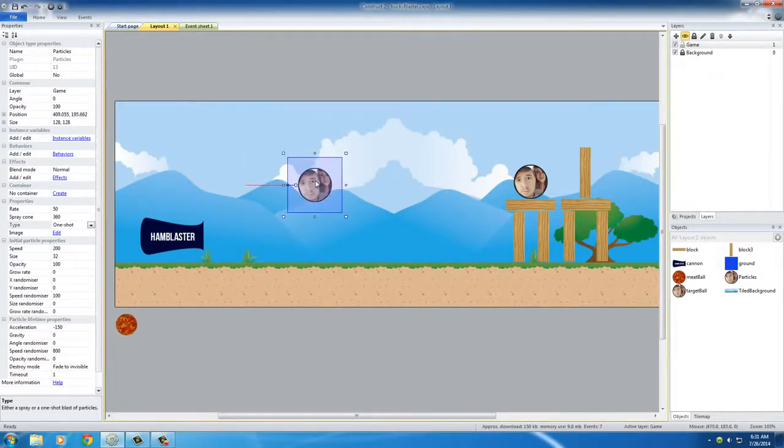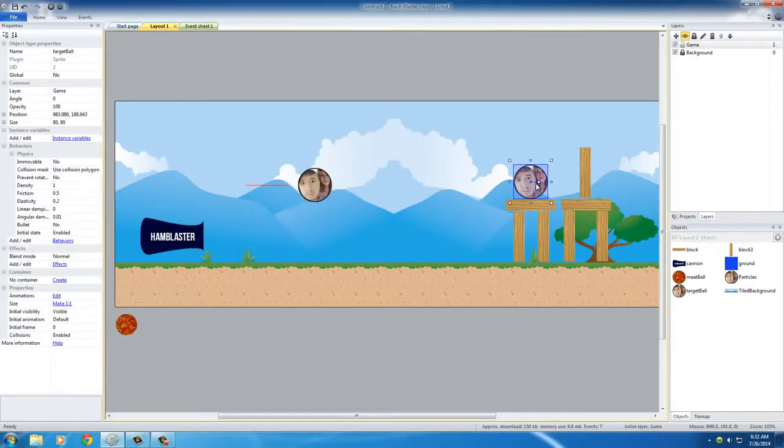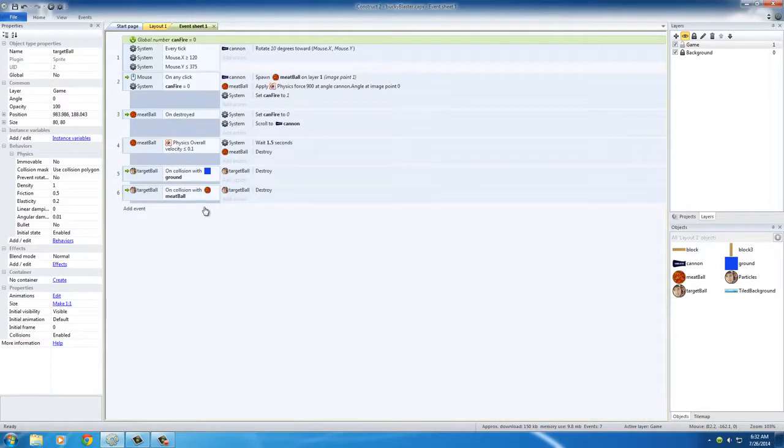So now that we've learned how to make a cool explosion effect, what we need to do is add the logic to say, okay, add this effect whenever the ball is destroyed, whenever we reach the goal. So head over to your event sheet, and the first thing you want to do is add another action for the on collision with ground, because we already have the two events that we need. These are the two events basically whenever the balls are destroyed.